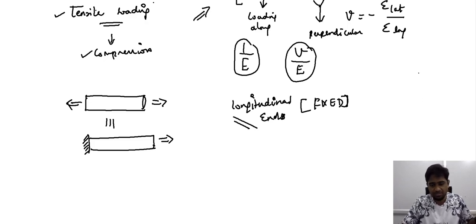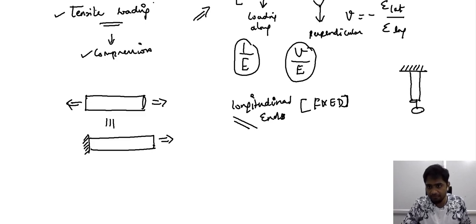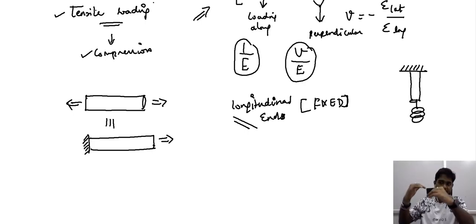A simplistic way would be suspending a given material and then hanging dead weights from it. So you suspend a given material and you keep on adding weights to it. It's just like how we used to play on a tree, when we hang on its branches. What we are imposing is a tensile load. So that is exactly what we are doing here.